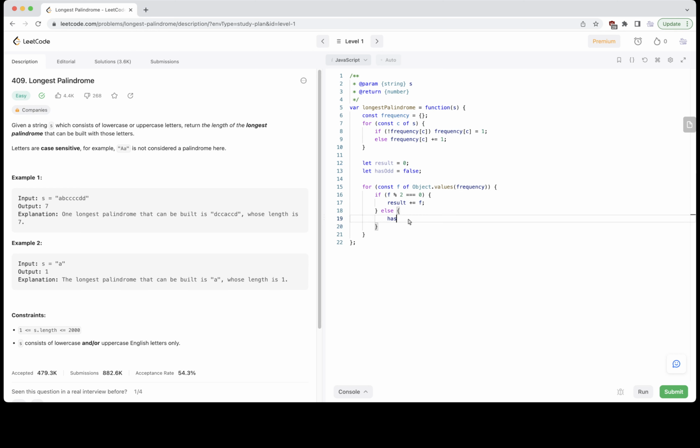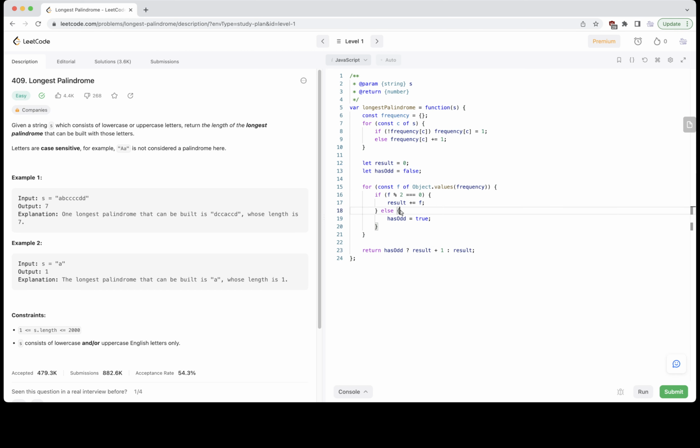Else it's odd, so we've found an odd frequency, so hasOdd is true. At the very end, when we return, we can return a ternary expression. If there is an odd, then we simply add 1 at the end.